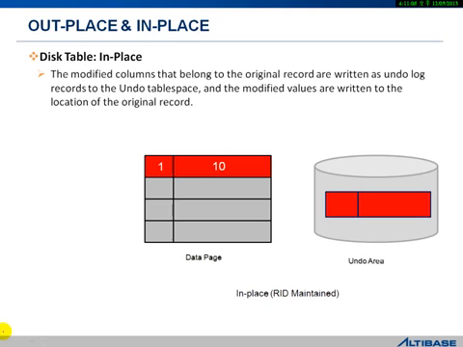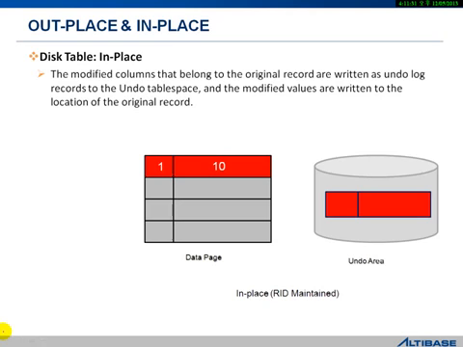So for that, the disk table does in-place control, which is different from the memory table. And remember, outplace modifies the new version record, but in-place modifies the original record in the original place. Okay, there's no new image of record created. So you might think, isn't it the same as SVCC? No, it's not. Okay, let's see how it differs.